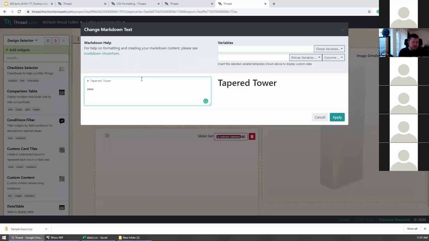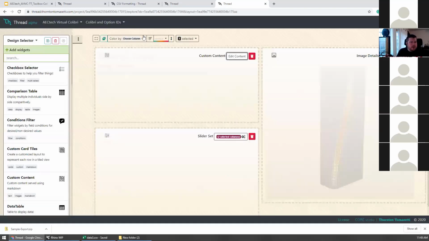And I can put here, let's say, design selector. And I can just put instructions. Apply.